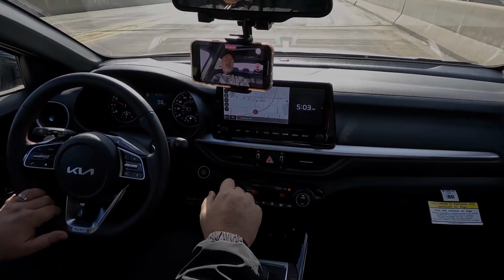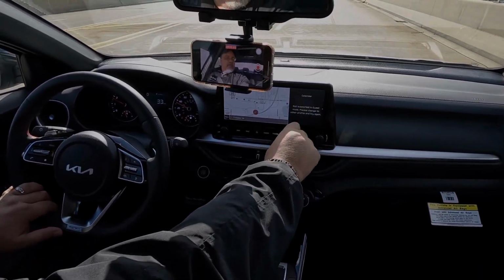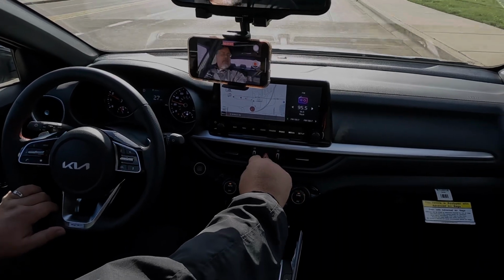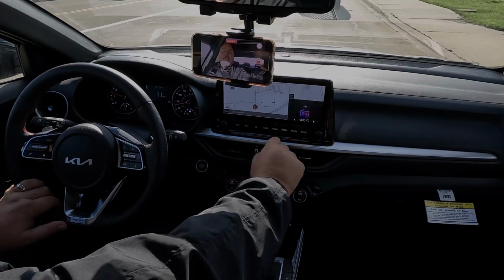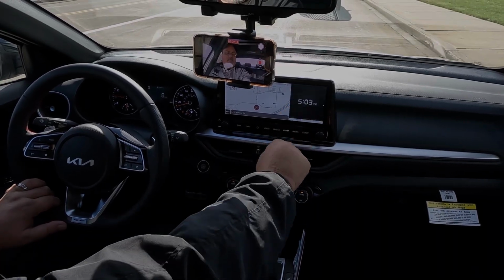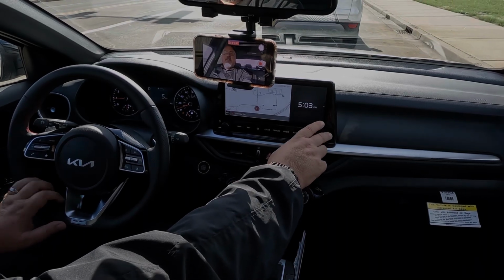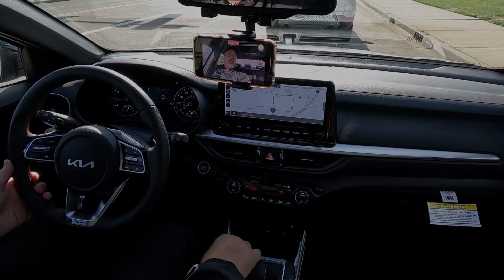On the right hand side, you can make this your full map, or you're going to have your clock and your compass. You can actually tie your calendar into it with the Kia Access system that they have, and I'll go over that in a little bit. There's the radio station that you're listening to, and a mini map, so that when you have your radio controls over on this side, you can still have your navigation on that side as well. You can also hit this little box over here on the side, and it makes it your whole map as well.